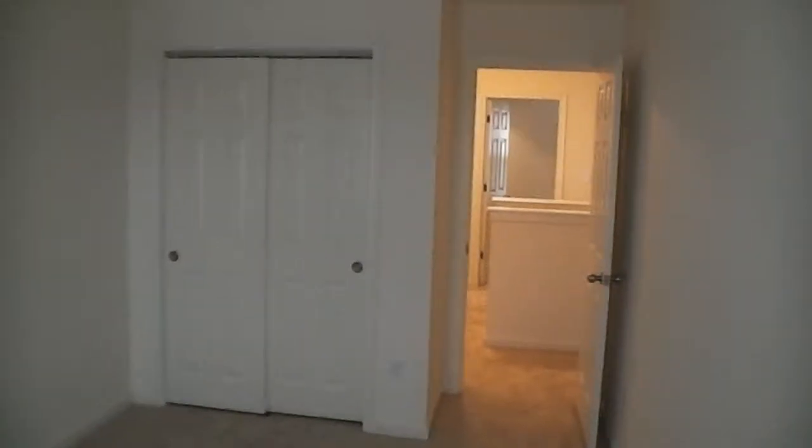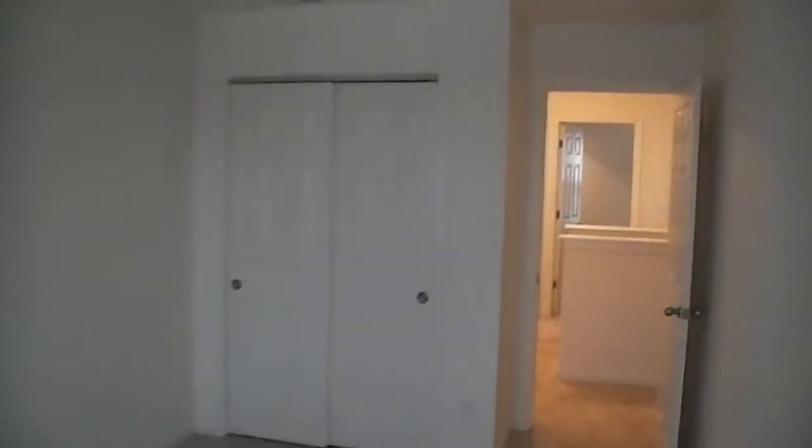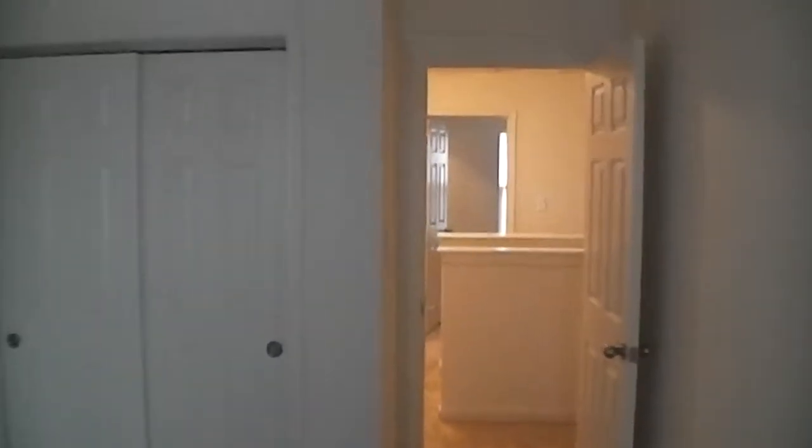We'll take a look at the third and fourth bedroom. Again, roughly 12 by 16, third and fourth bedrooms. One thing that's nice about it being newly constructed is you can guarantee that your heating and cooling costs are going to be as low as possible because of the new building codes. It's got all nice dual pane thermal pane windows throughout. And the fourth bedroom.